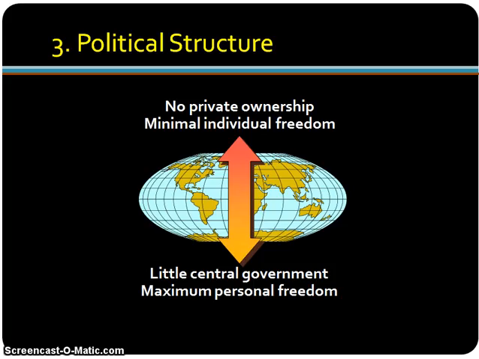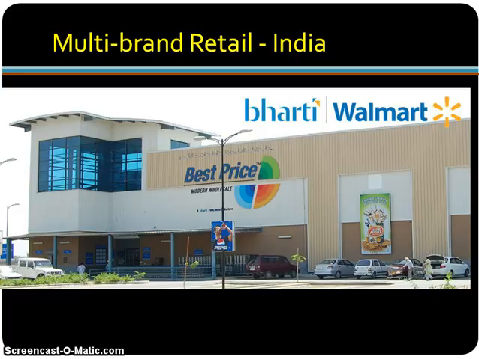The third factor of the external environment is political structure, and this plays a really important role in terms of how much freedom and how much regulation there is in the foreign market. So again, let's look at a case from India. When Walmart wanted to enter India, it could not do so because of the tight political regulation that says multi-brand retailers that are foreign owned cannot run stores in India, where the government mandates that 51% has to be owned by an Indian company.